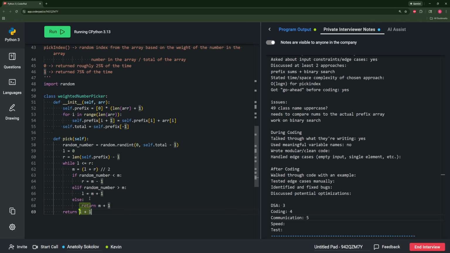In real life, I'd probably run it and see. But I think since R is going to be the smaller one, I would return R plus 1 here.